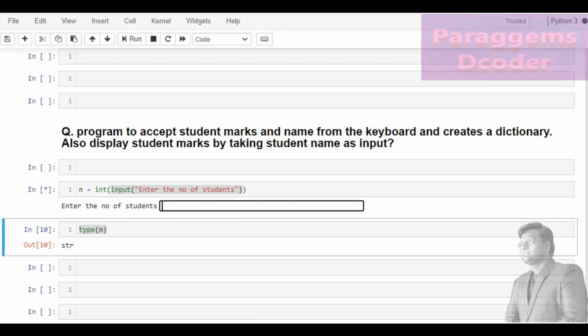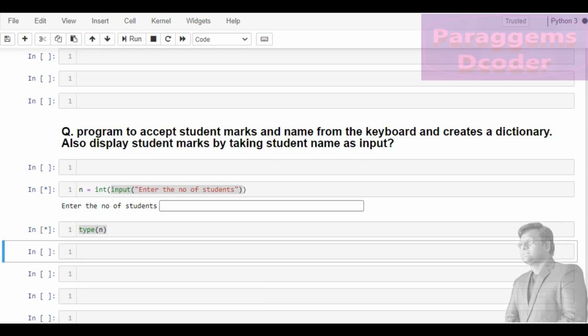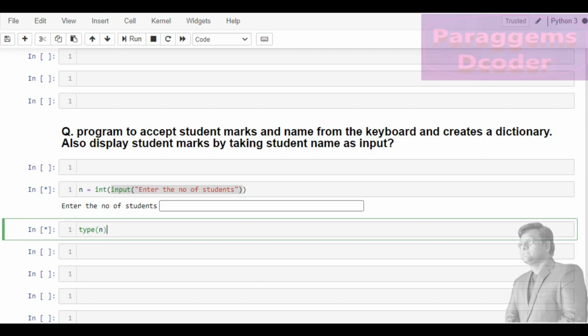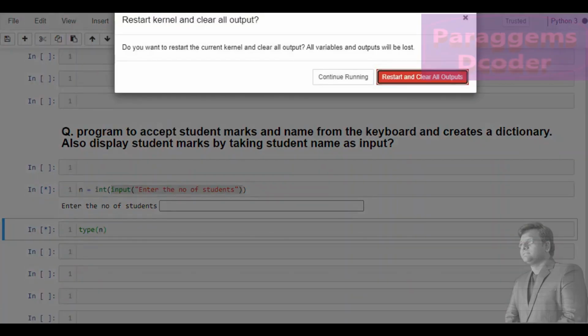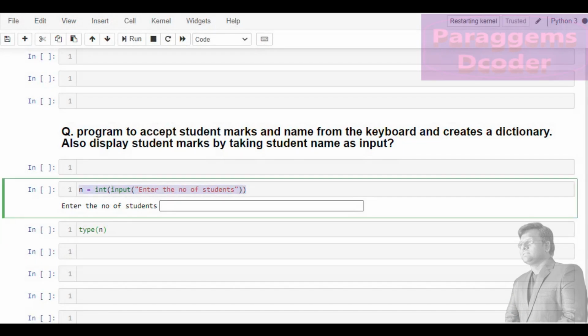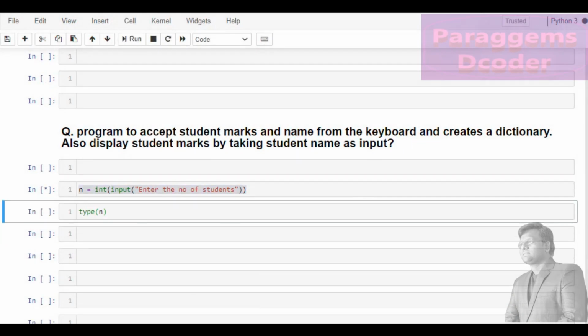Now we check the type. Oh sorry, I should restart the kernel. Yeah, we run this cell.